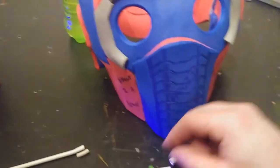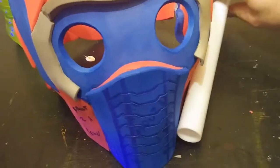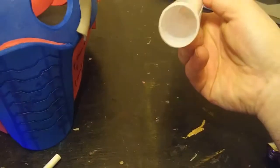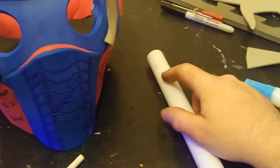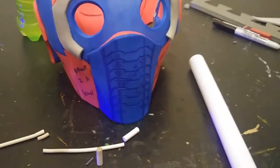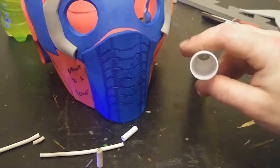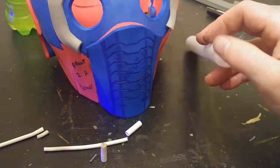And a lot of the stuff on this mask, like I also have a piece of pipe here that I'm going to use for the side thing. I'm going to cut it down. This came from an old Christmas decoration. I scavenge a lot of things because constantly doing builds like this and making several videos a month is really expensive. This tubing is about 7/8 inch. It's a little bit less than an inch straight across from side to side.